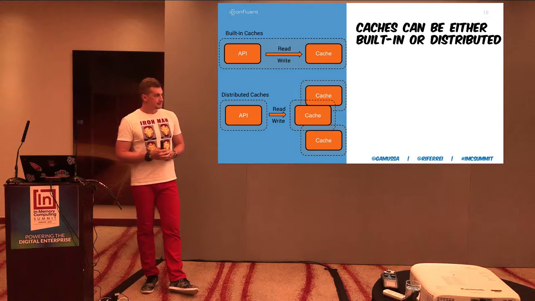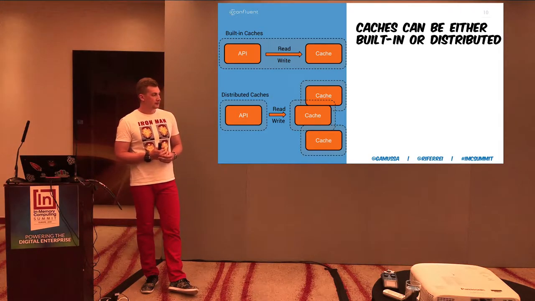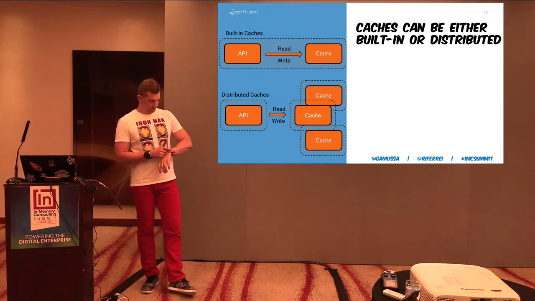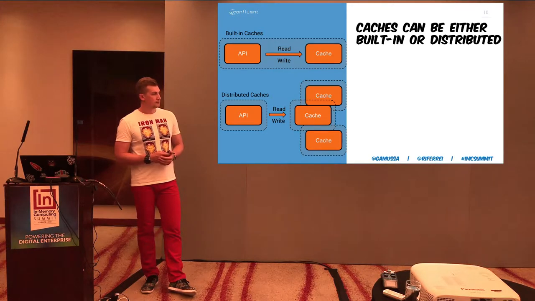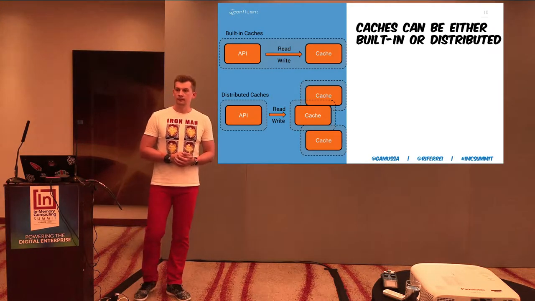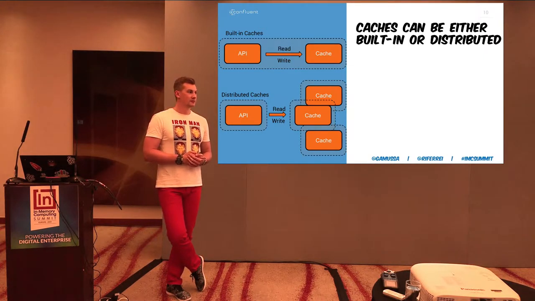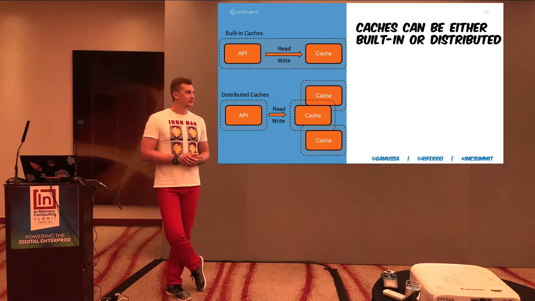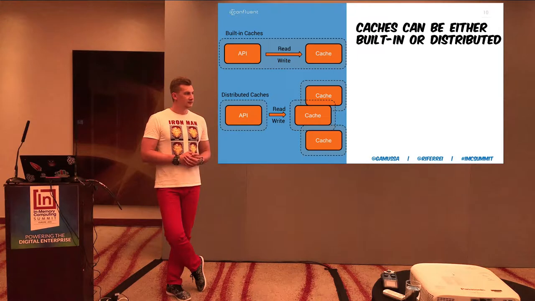Let's talk about the different types of caches we have today. There are two most common ones. The first is what we call built-in caches — every programming language kind of supports this. Some call it a special data structure, but in the end it's a way for developers to load all the data produced or consumed by the application into memory. That works fine, but it has one problem. It's volatile — if the app crashes, you lose the data. Also, because we deal today with large amounts of data, if you try to bring all that into application memory space, what happens to the application? It runs out of memory.